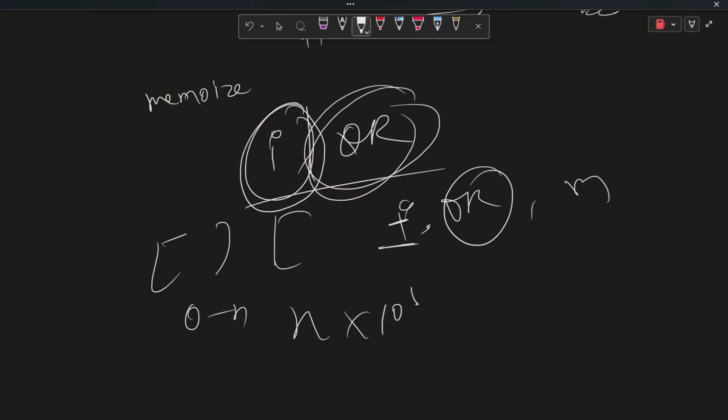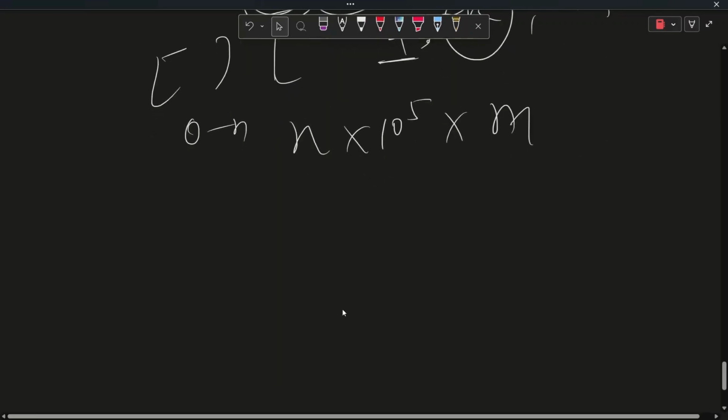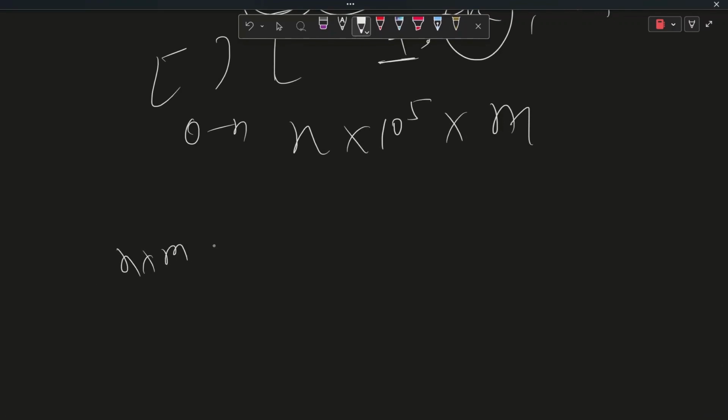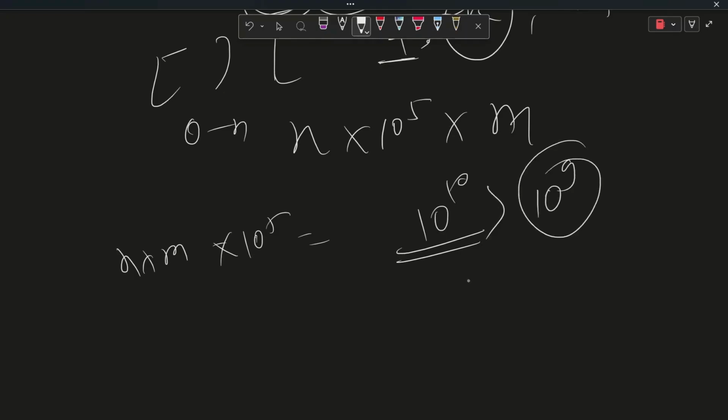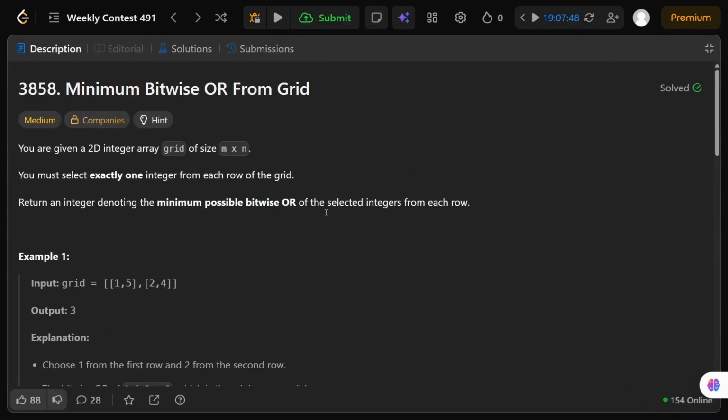So n into m is 10 to the power 5, and this is 10 to the power 5, so it will give you 10 to the power 10 time complexity. If any code is running above 10 to the power 9, it will give you TLE. But still we have optimized a lot. Let's check the TLE code with memoization.